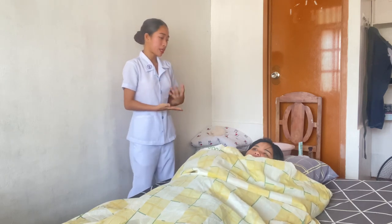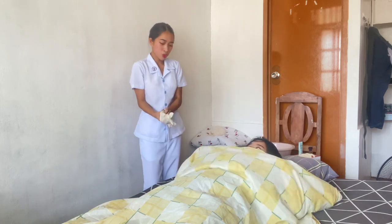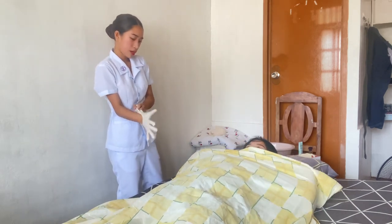Yeah. Okay, so now after that we have to wear a working glove and offer the client a bedpan or urinal or ask whether the client wishes to use the toilet or commode. This is done because warm water and activity can stimulate the need to void. The client will be more comfortable after voiding, and voiding before cleaning the perineum is advisable. I'll just wear a glove po, ma'am. So this time, ma'am, before we proceed, do you want to pee po? No. Okay, thank you so much, ma'am.